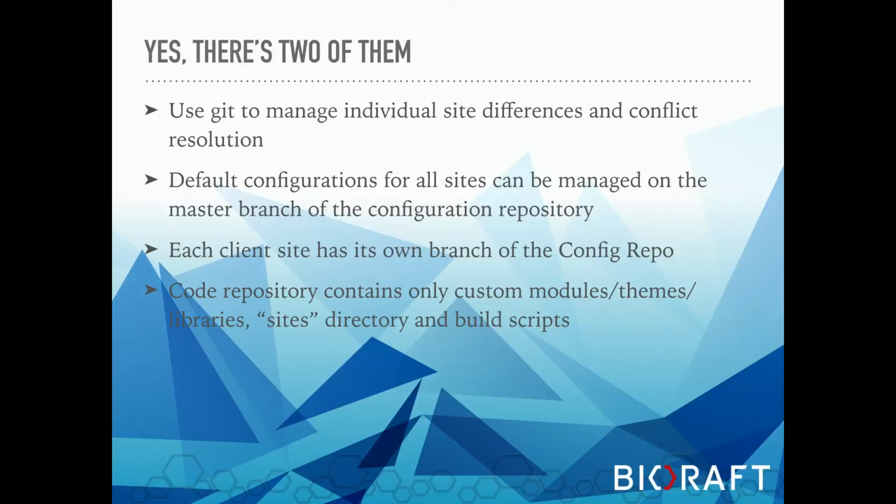So what we can do here is, like I said, you have a master configuration, then each client, each multi-site, is a branch off of that master and it has its specific overrides. You can then merge in your changes whenever you have to update your master configuration, merging those into each of the client branches. You can also pull down versions of the configuration that they've changed on production and then merge in your changes that way.